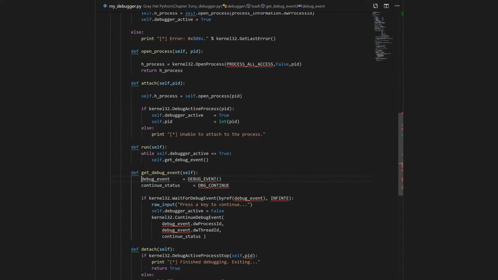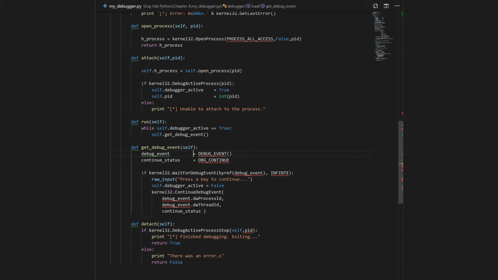And it doesn't even have get, says debug event equals debug event. And then continue status if kernel32.WaitForDebugEvent, and then it has a time of 1/10 of a second.